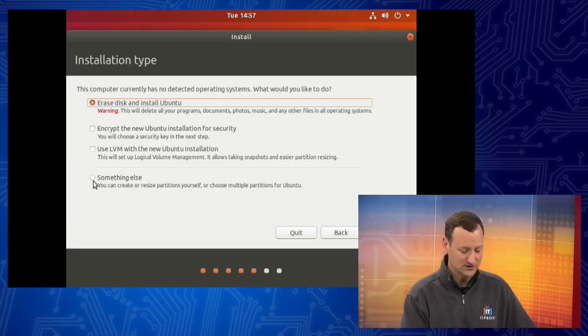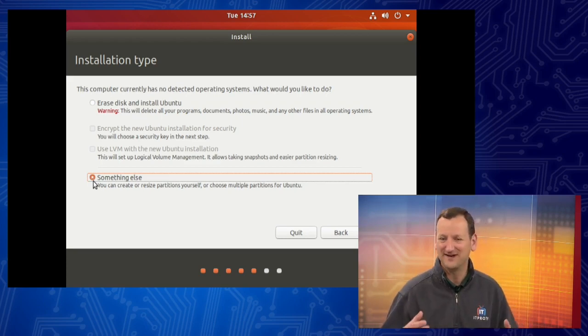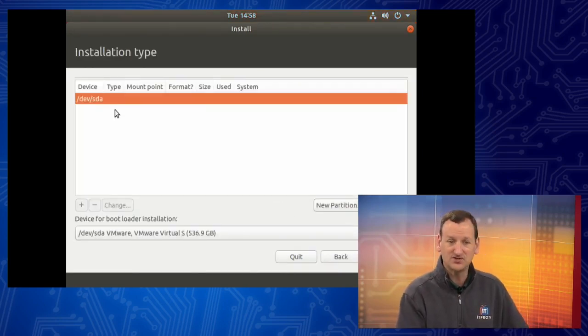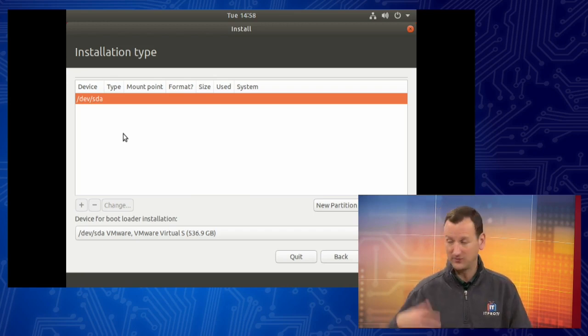You could choose something else, which says, I want to set up the hard drive myself. If you have a particular hard drive layout you want to do, you can choose something else. And when you hit continue, now it's going to show you your disk, and you can come through and create all the partitions that you need. So, you know, at a minimum, you need two partitions. You need a swap partition for your swap file. When you run out of memory, you'll start using disk for memory. And you need a root partition for storing everything else.